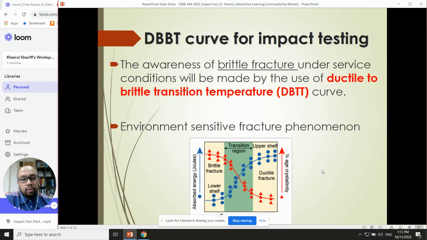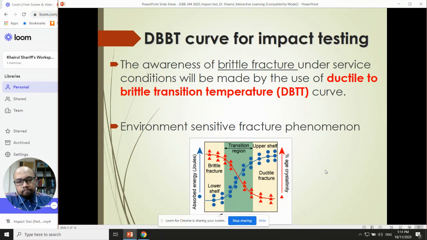But at the beginning of my slide, I already mentioned that if the metal is ductile, when you perform the impact testing, this metal has a high ability to absorb energy before failure. Why? Because the crystallinity percentage that forms inside the metal structure helps the metal to absorb the energy. And then what happens if we adjust the temperature? Either we increase the temperature above room temperature, or we reduce the temperature to below 0 degrees. In this case, what you should understand from this curve, number one, is how to draw this DBTT curve.